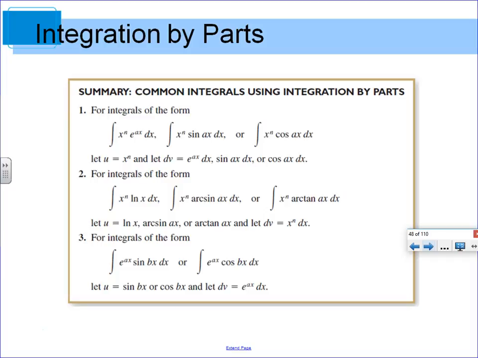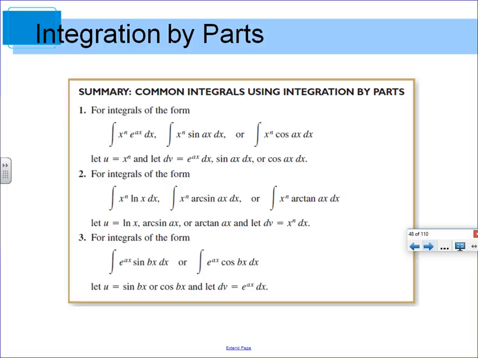You guys don't necessarily need to write this down, but I think probably you figured out this quick little summary of, hey, what should you think? For instance, if we see x to a power times any exponential logarithmic, unless it's something that maybe I could do with u sub, who's always going to be the u? The x to the n part, right? And if n is greater than 1, if it's 2 or 3, you're probably using the tabular method just to make life easy. When you have any sort of algebraic piece with inverse trig or the logarithm, you're not choosing u to be the x, right?